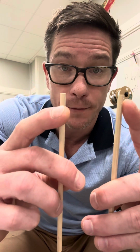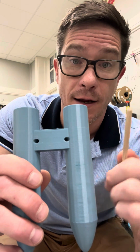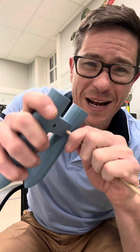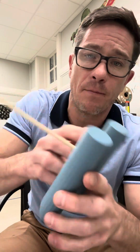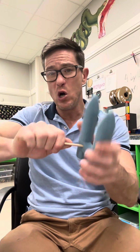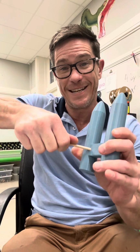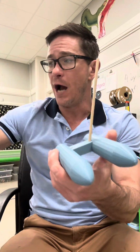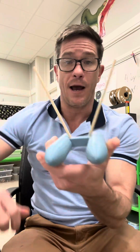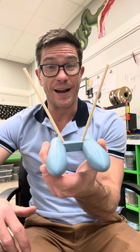If it was me, and I was doing this, and I am, I'm gonna use the factory ends to actually go inside my boat. So, here's my boat. I see a hole. I have a stick. Factory end is gonna go inside that hole. It is angled, so I'm gonna kind of find that angle, and I'm gonna push it in, nice and deep, and I'm gonna twist. I want this to be not super duper tight because I'm gonna be pushing it in and out over and over. So once I get it in there, nice and deep, pushed, twisted, I do the same thing with the other side, find the factory edge, push it in, twist it. I now have this. This is what you want. When you have this, you're ready to make your template.